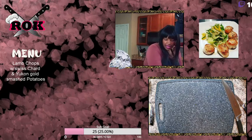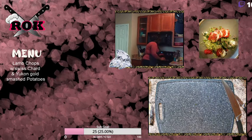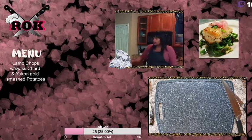You don't have to wait as long for your potatoes. So you're gonna put those in here. There you go. Let those cook up. Turn our fire up a little bit. Put a little salt, pepper in there.